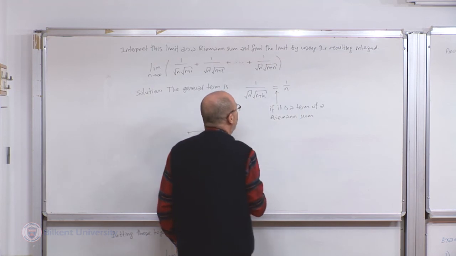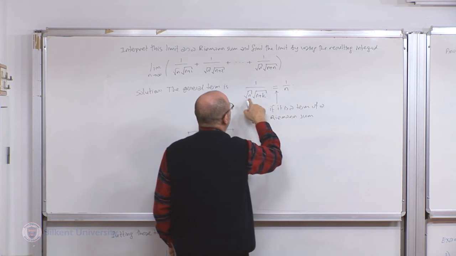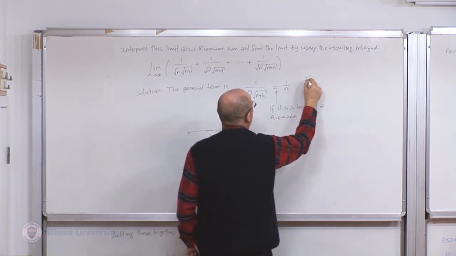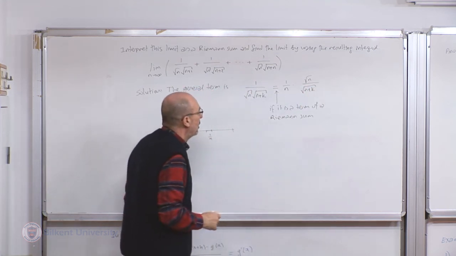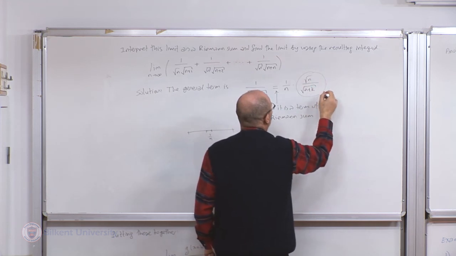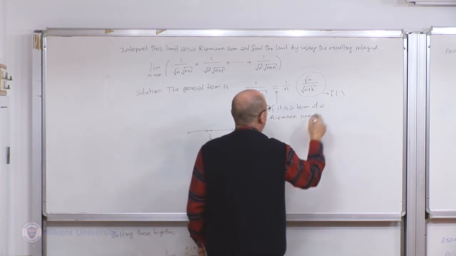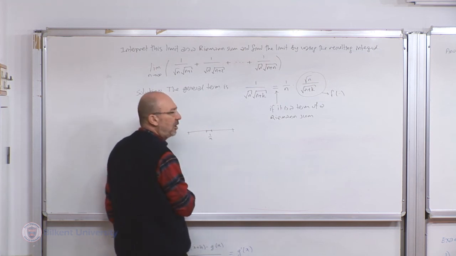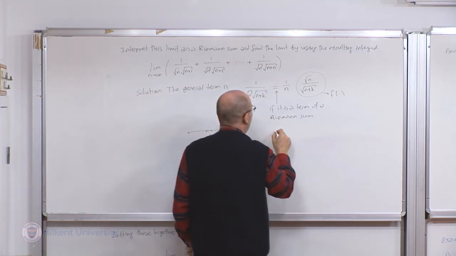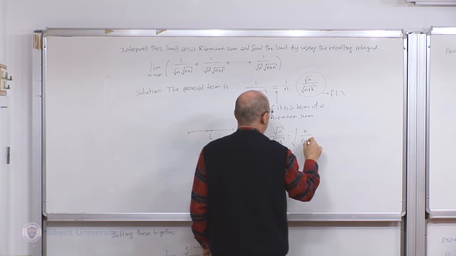So I'm trying my luck. It must be something like this, and then here I'll have something. So how can I obtain this? I must have square root n here and n plus k. So this is my function. I take my f evaluated at some point. So this must be f evaluated at the beginning point plus k over n. So I take this over n plus k.